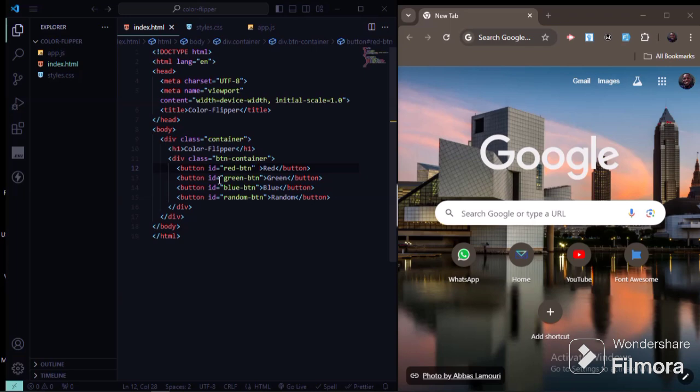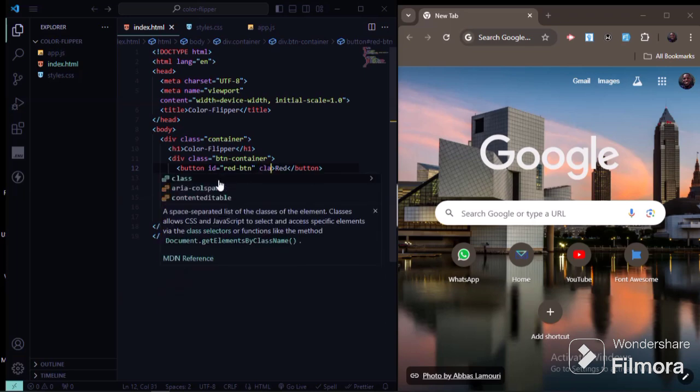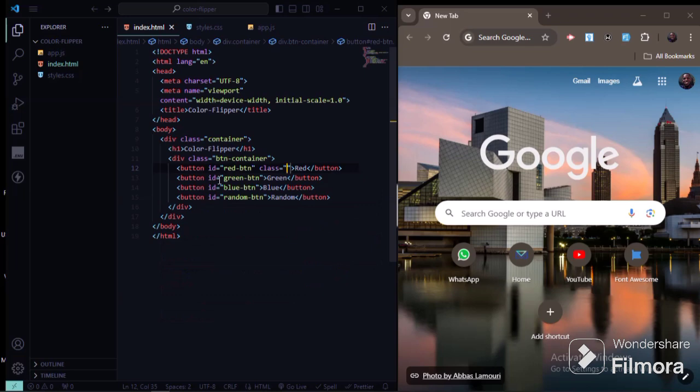Okay, so I also want to give each of the buttons specific classes, which we'll be pointing to in our JavaScript file. So the first class I would like to give is a generic class for all of the buttons. So this will be btn. So all of the buttons need to have this generic class, and also I want to give it a unique class of red, since this is my red button.